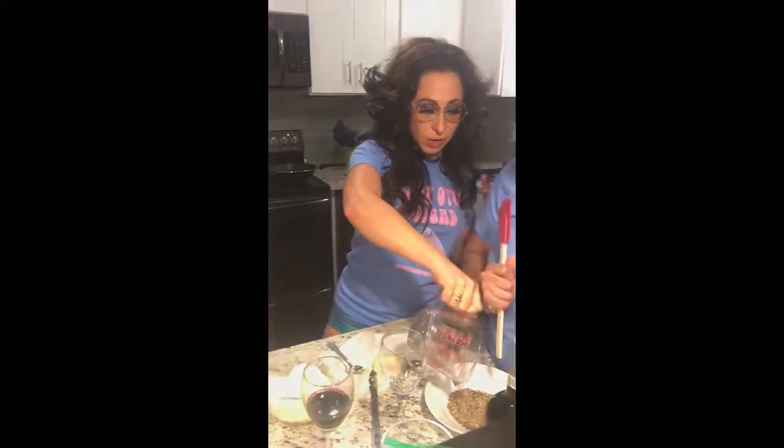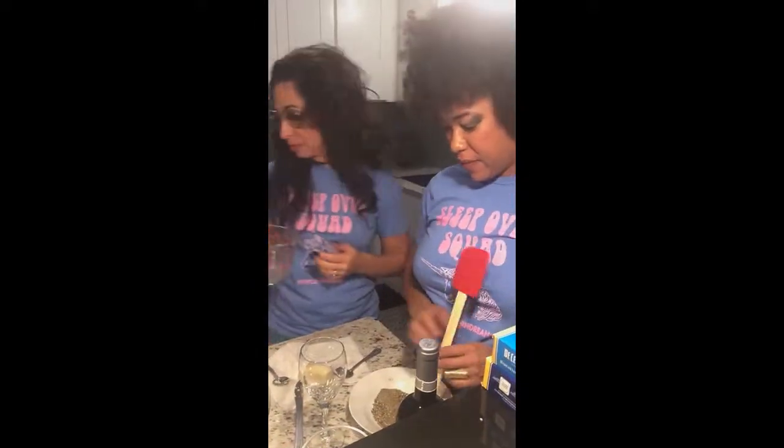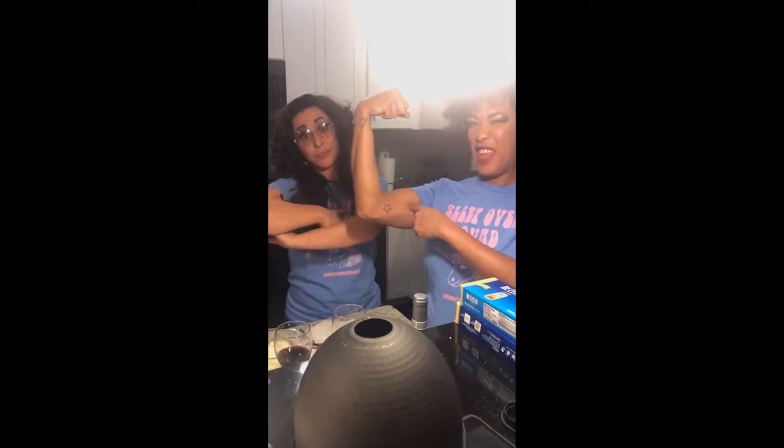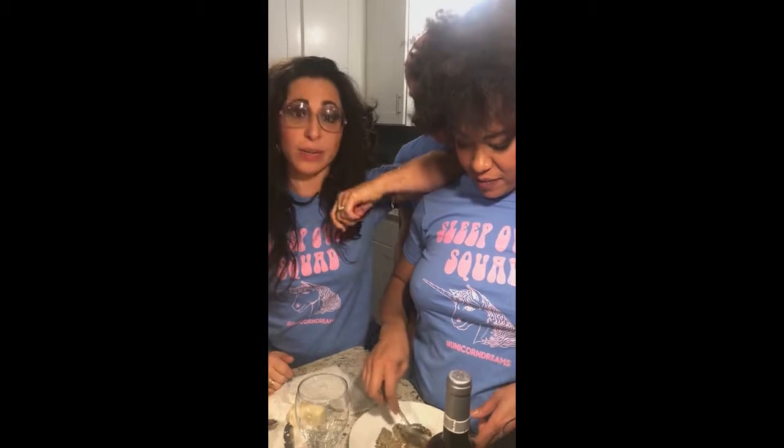We don't have a mortar and pestle, so there's been a lot of physical labor that has gone into this situation, but we're getting muscles. If you had a mortar and pestle, you should toast the whole peppercorns and then mash them up with the mortar and pestle. But we don't have that, so we're not going to do that.